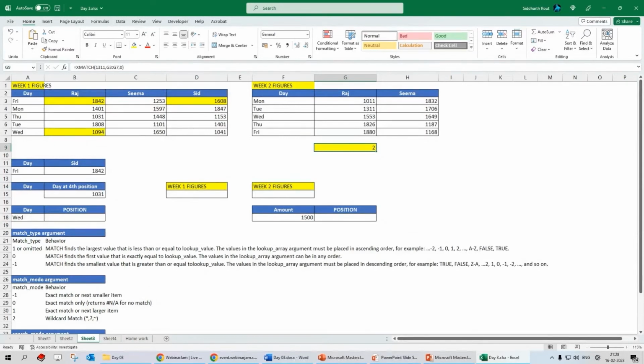So now we have seen how index and match work. Now let's use index and match together instead of a VLOOKUP. Just let me check if I have covered everything. So I'm going to first cover the basic part and then I'll come to XLOOKUP, Isha. Don't worry. One moment. Yeah, I'm just referring to my notes.